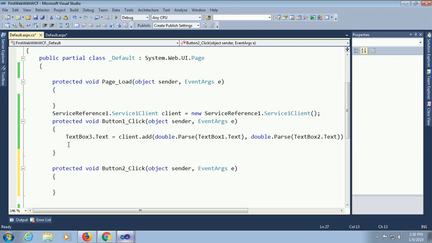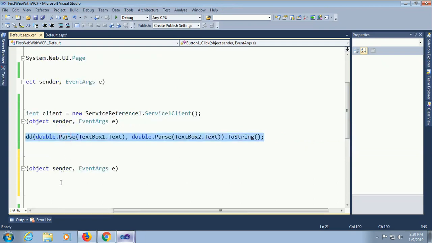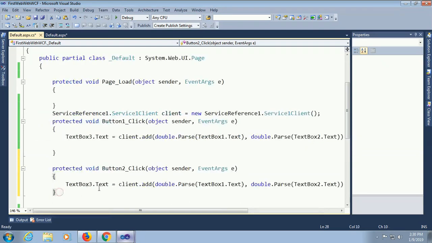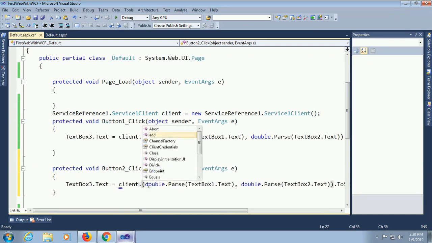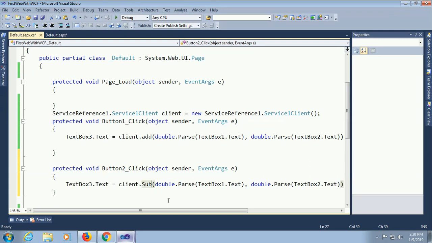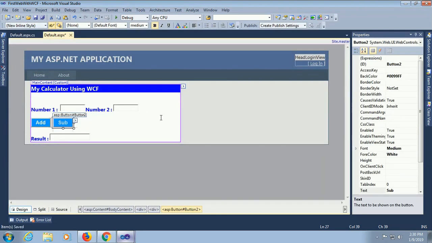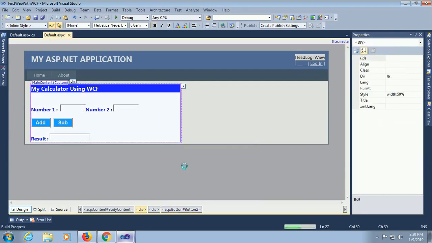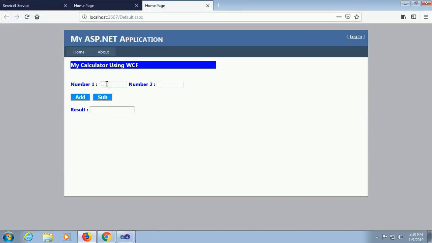Yes, just copy and paste it and change the method only: client dot sub. Okay, it will perform the subtraction operation. In the browser, 15 and 5, add gives 20, subtract gives 10. Yes, 15 minus 5 equals 10.